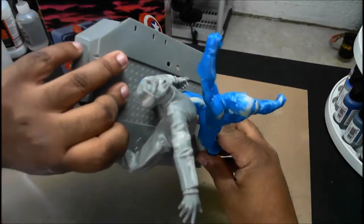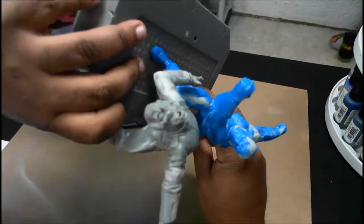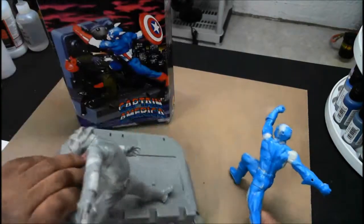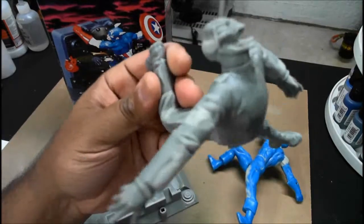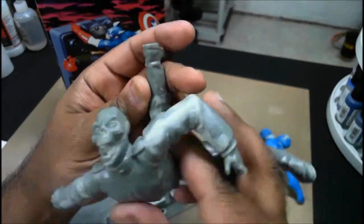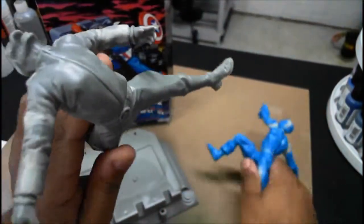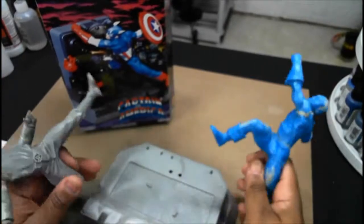Got them right in the schnoz. Pop them one. You can see the details on Skull's face is actually pretty nice as well. He's got a really painful look in his face. Yeah, so that's project number 1. Like I said, ready to prime. Do the base last.